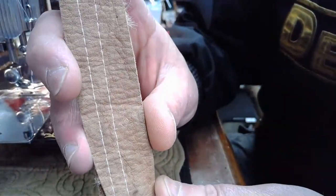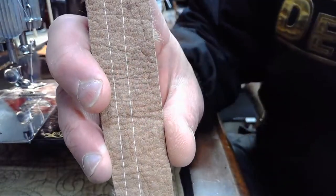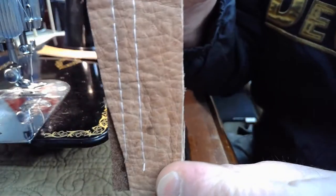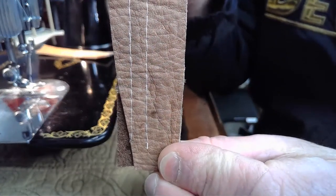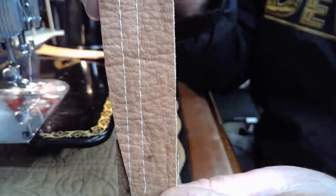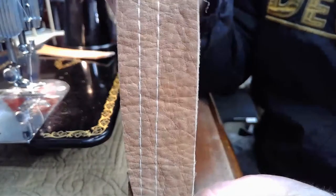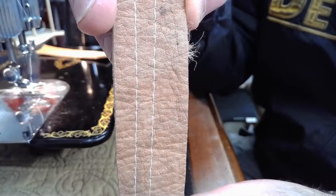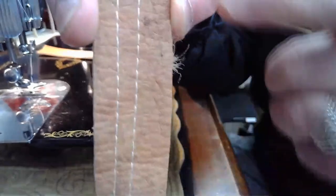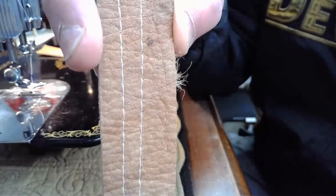Let me back up a little bit and we'll take a look at this. Shut my little light off on here. But I can already see this second stitch line here. The lock stitch is definitely more pronounced than it was. Hopefully you can see that in the shot. Both of them are decent looking stitch lines through this much leather. Especially if I turn it, see when I turn it on an angle a little bit and the light is hitting it properly, you can see those stitches popping much more with that subtle little adjustment that we made.